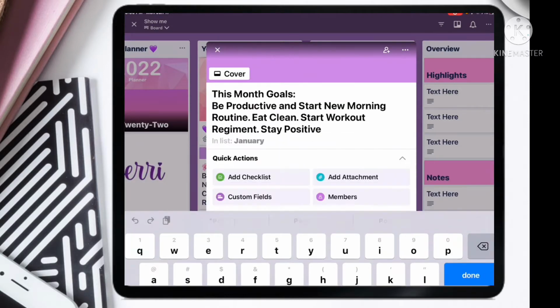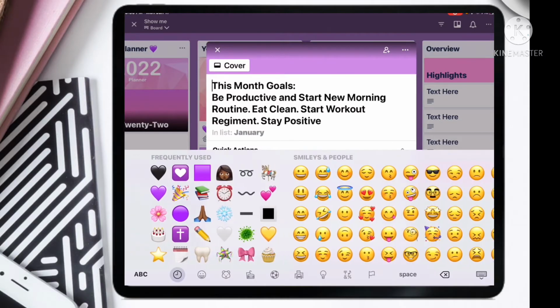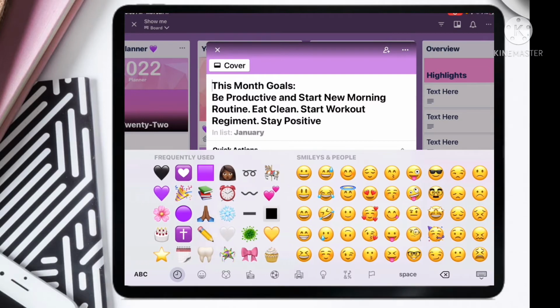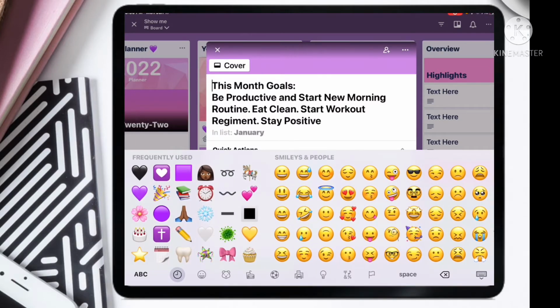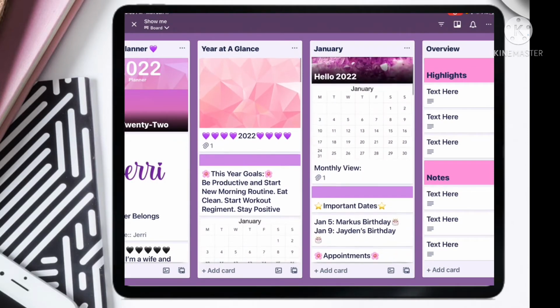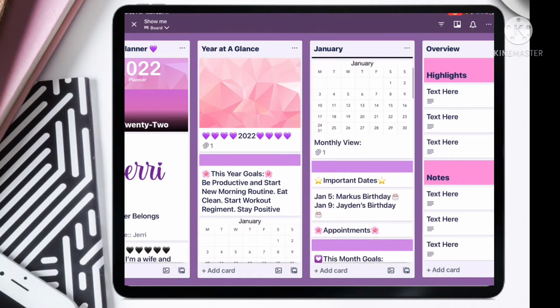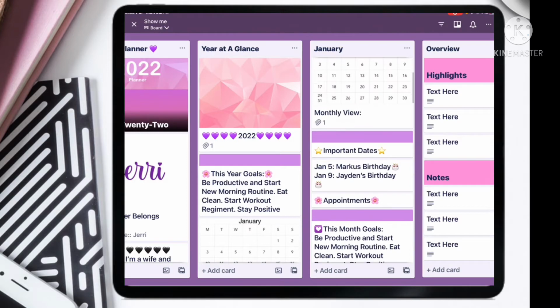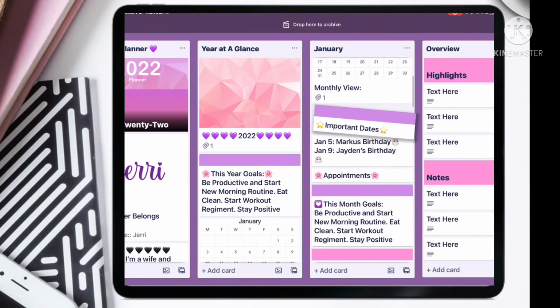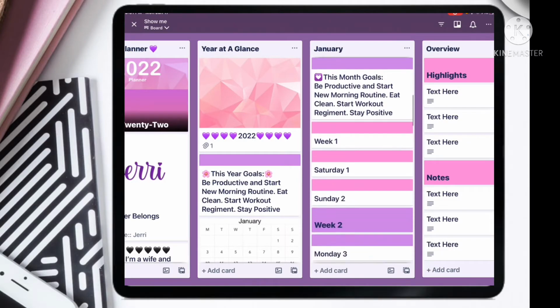I thought you could paste. Okay, paste. Okay. You can also spice up this month goals with something. Let's see. I think I just want to do that. This month goals. Okay. So you got that. Pretty much you're setting up your January. Look at this view. Okay, you got your little view here. If you want to add some more different photos right under here, you can. But it's looking pretty good, right?